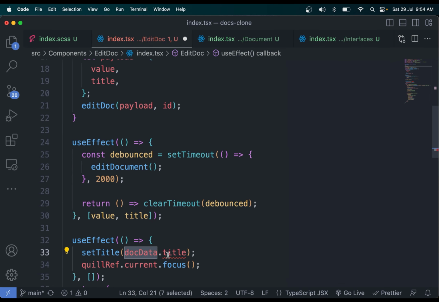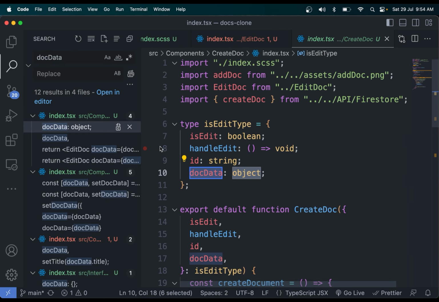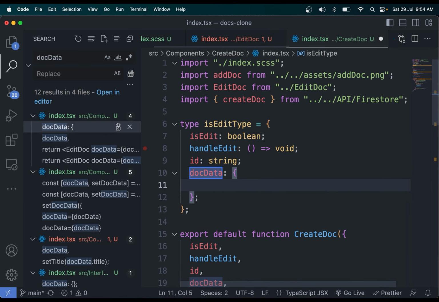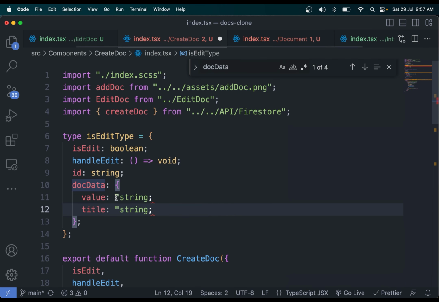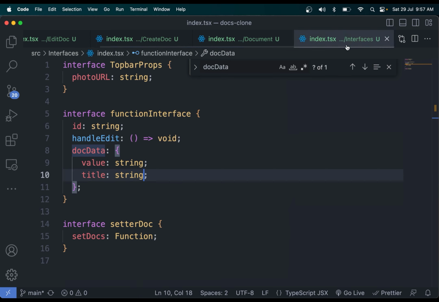Now we need, what is the problem? Maybe what we can do is have a value as a string, then title as a string as well. So just make them as a string. Fine, it's now working. So what if I remove these from here?